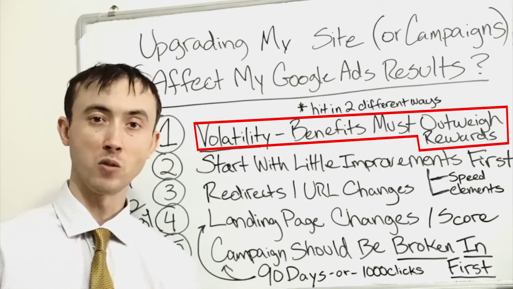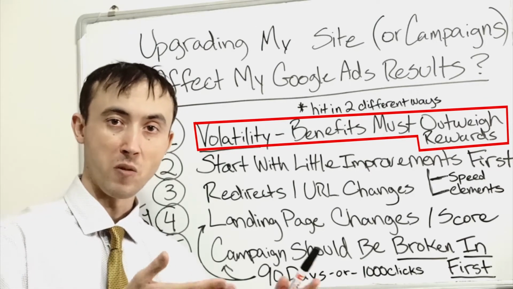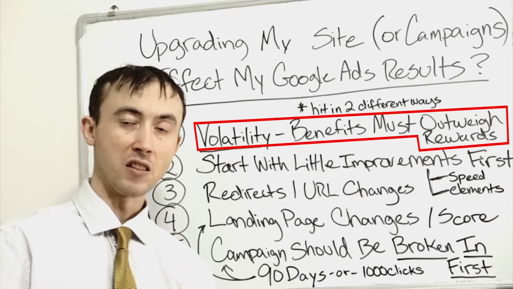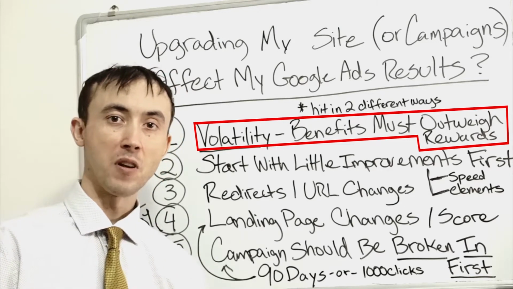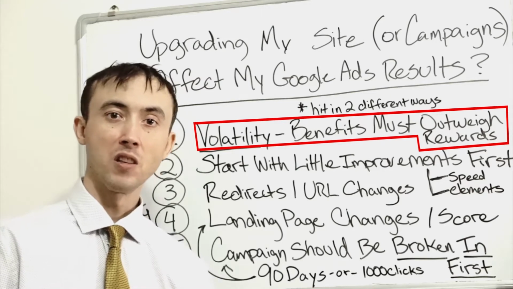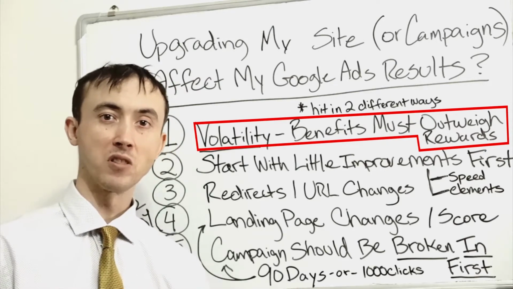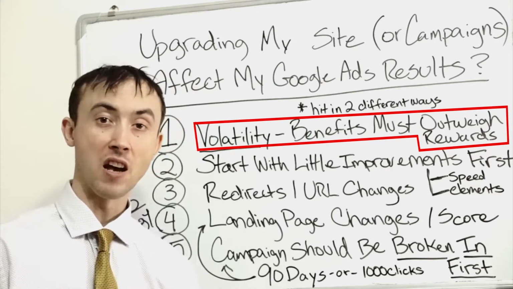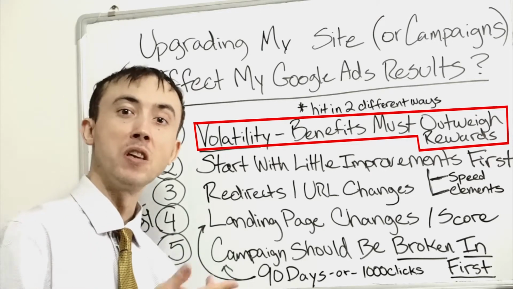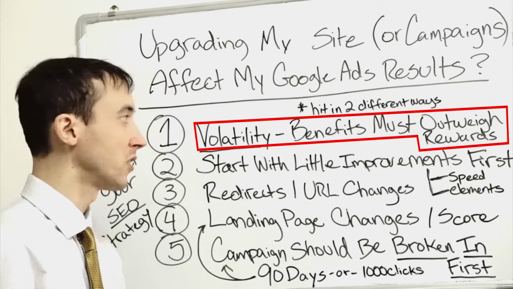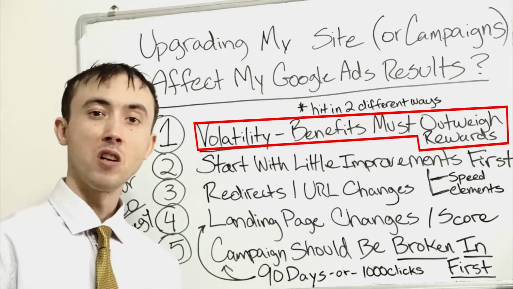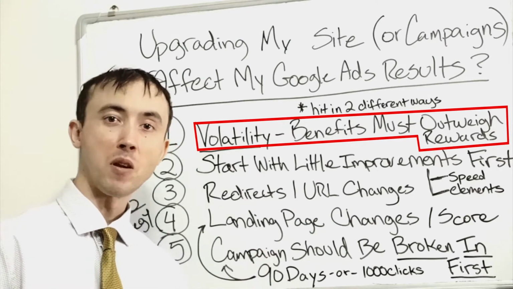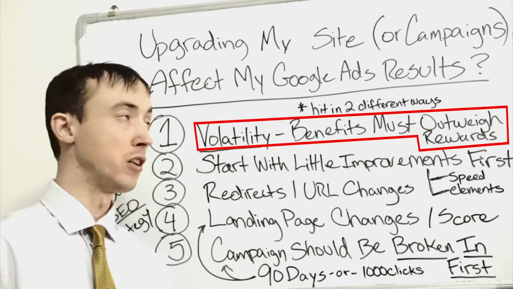And their quality score system that determines where you're placed and how much you spend is based upon the ad click-through rate and the site experience that users have, and whether or not they bounce back to Google and click on another ad, showing that there wasn't a proper match there, and you didn't do a good enough job as an advertiser to be there in the first place. So in any case, because every time that you make any change like this, you're updating your website, there's going to be a drawback, there's going to be volatility in your results.